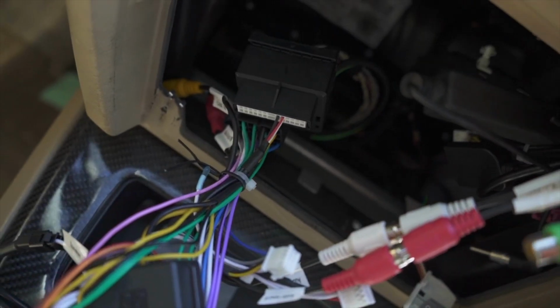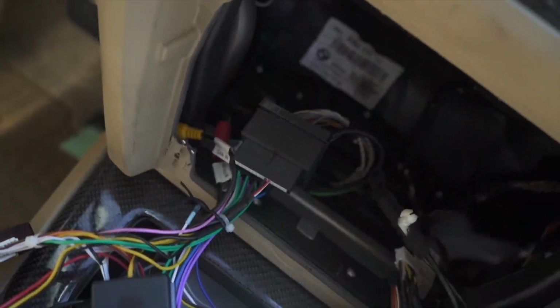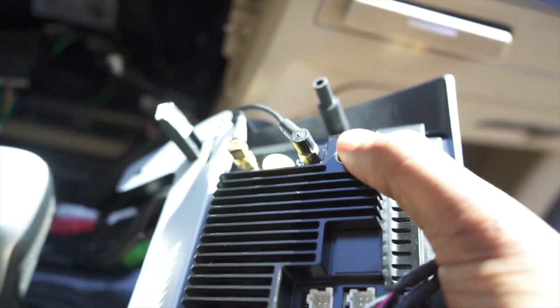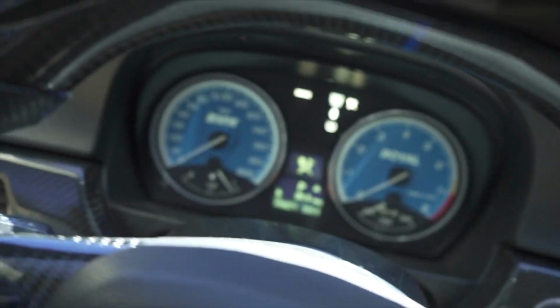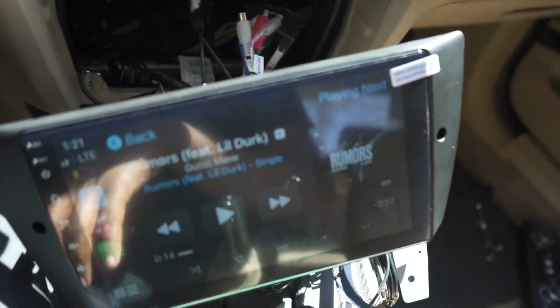But once you have everything connected, of course not everything's gonna have a spot for it to go, but you can go ahead and plug this into your head unit. And if you have an antenna, which you should, go ahead and plug in the antenna also, and then we can go ahead and test to make sure this works. Once you have everything fully wired up, you don't want to actually install it just yet. I would go ahead and put your car into accessory mode. Just press the power button with your keys in and make sure everything works.